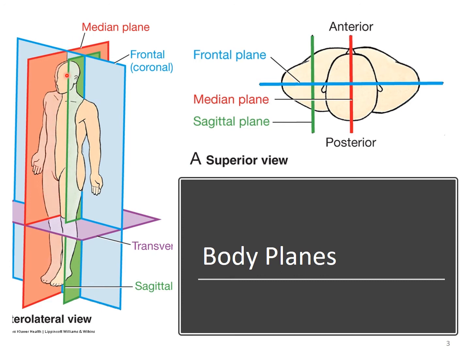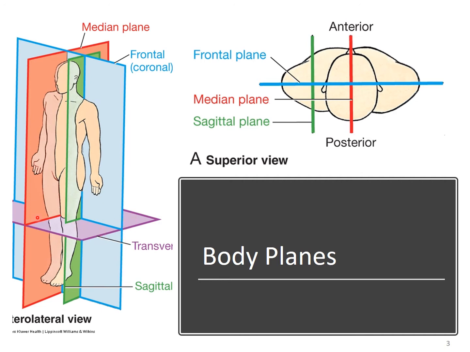If we move the median plane slightly off to the side, so not right through the nose, that would be called the sagittal plane, as you can see indicated here. So any kind of plane that you see that is slightly off kilter, off of the median plane, will be called a sagittal plane. In addition to that, there's a plane that you probably will have already seen.